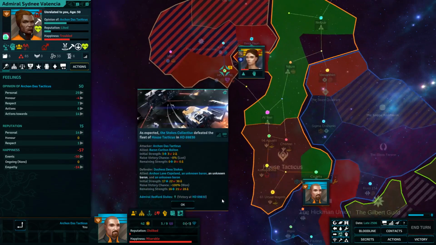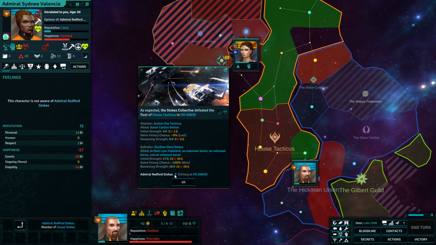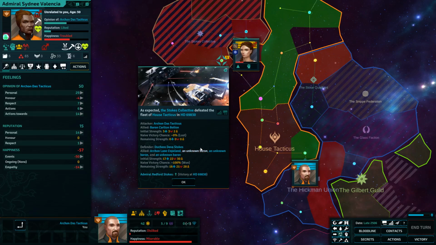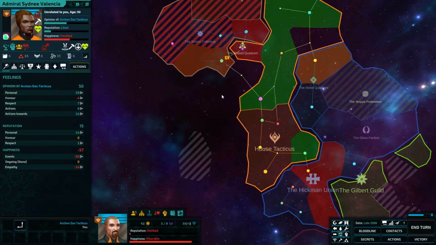Bang, gone. And as expected, the Stokes Collective defeated the fleet of House Tacticus. There was basically a 100% chance they were always going to win that. There was no way we could win that. And Admiral Redford Stokes got some honour from the victory, so that's basically what happened in that particular attack. So we click on OK. You failed to conquer HD 69830, and that gives them a bit of happiness and makes us even worse in the game itself.